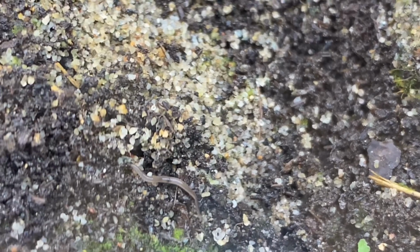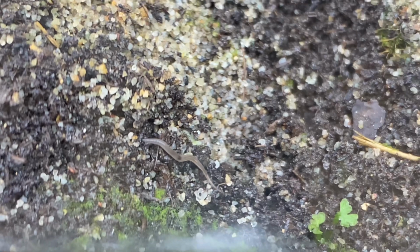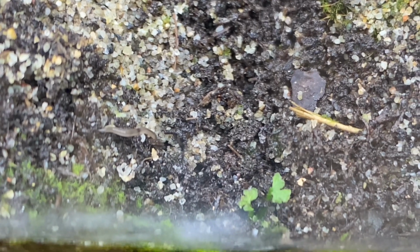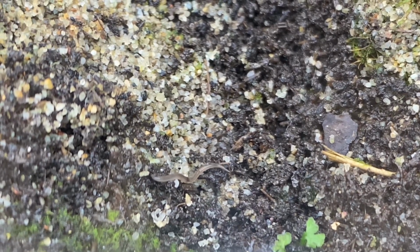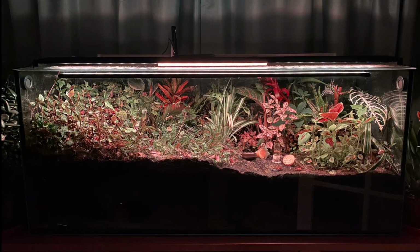The world's tiniest little baby worm was also mooching around here when I watered it down again. It didn't get attacked, which amazed me, to be honest, but to me, again, that's good. I know that the worms are reproducing, isopods are reproducing. I know the springtails are anyway. Obviously, I've got soil mites and other mites in the soil, which will be eating some of the springtails off, but the springtail population is already huge anyway.